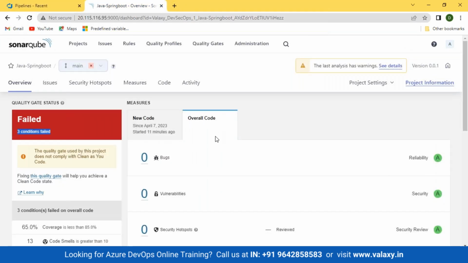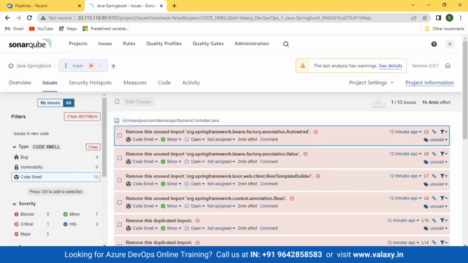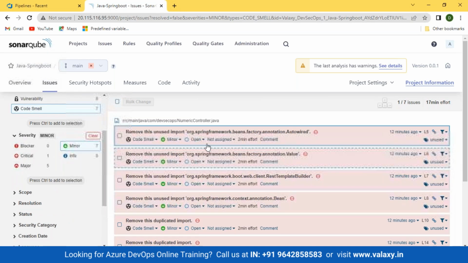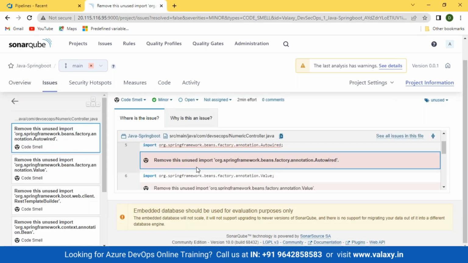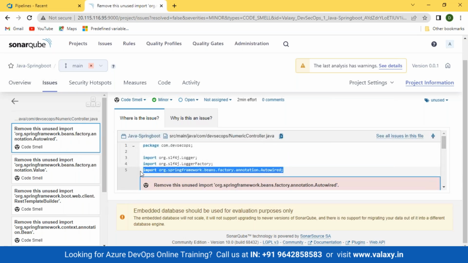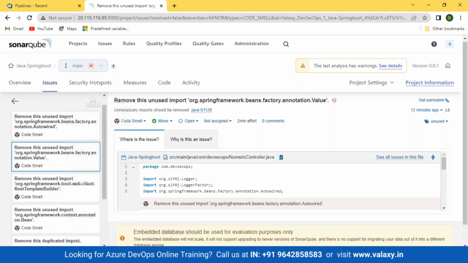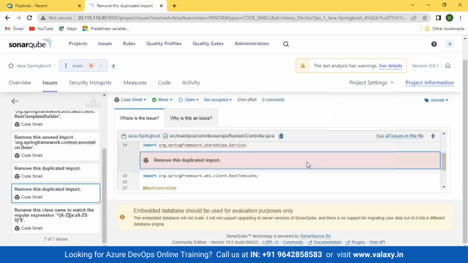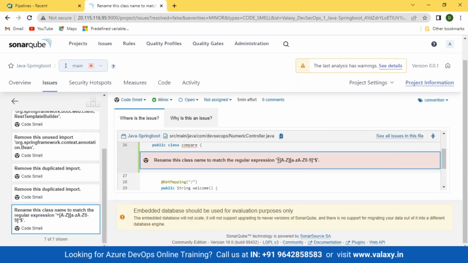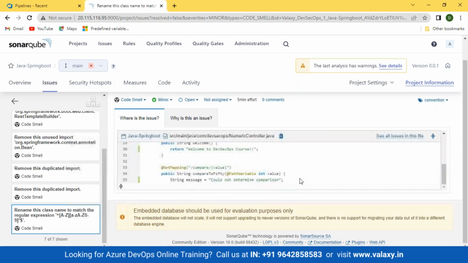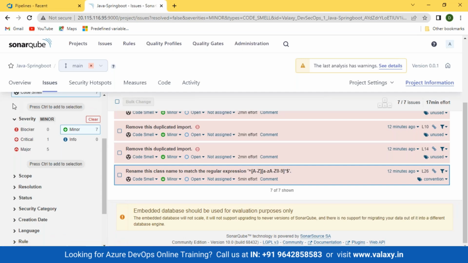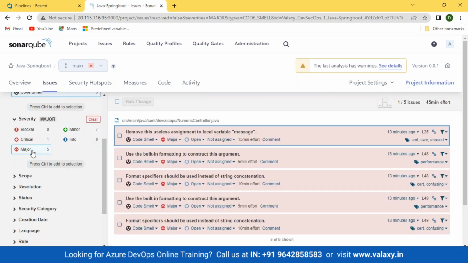Now if you want to fix these issues, guys, for example this code smell, let me select the minor one. What it is asking you to do is remove this unused import. This import is not getting used in my application. I've done it on purpose so that I can show you these code smells. So what you have to do is go to this file and comment this line out. When you comment this line out, this smell will be resolved. Same thing goes over here, and over here. Duplicate import, or a regular expression: if you want to convert this line into a regular expression, you can do that. This way you have to go through each and every line of code. That is the responsibility of a developer, not yours. But still, if you want to have a look and feel, you can go to each line of code and get this fixed.